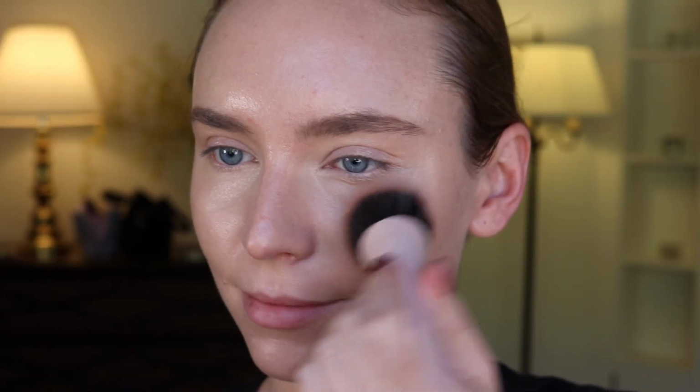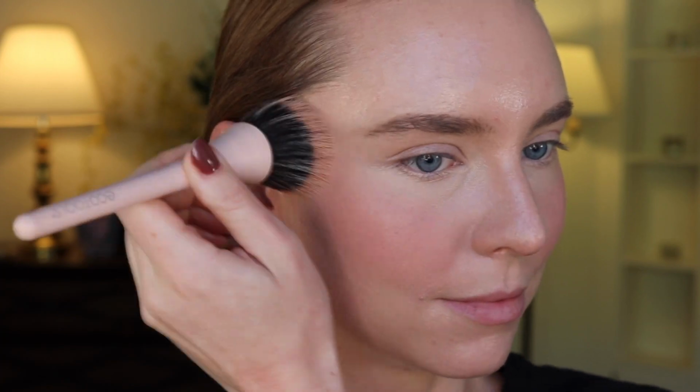I'll be brief because you all know about it, but the Dior Rosy Glow Backstage Blush in pink is just one of my all-time favorite blushes now. It adds that gorgeous flush of color. The formula is sheer but buildable. It looks natural. It's not chalky or cakey. It's just the perfect powder formula, and I wish it came in more shades.